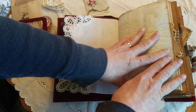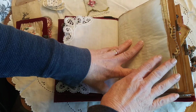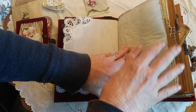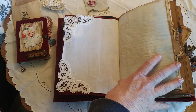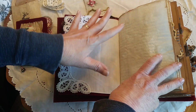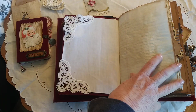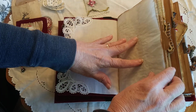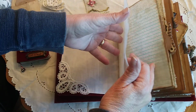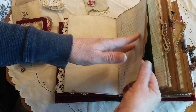In this journal, the pages are tea-dyed, and like I said, there's a lot of blank. The signatures, the pages are the same, the ephemera is different, but again, I do that because I think you want to compare years, so the pages are exactly the same. And we'll just go through, so I won't say it on each page every time.